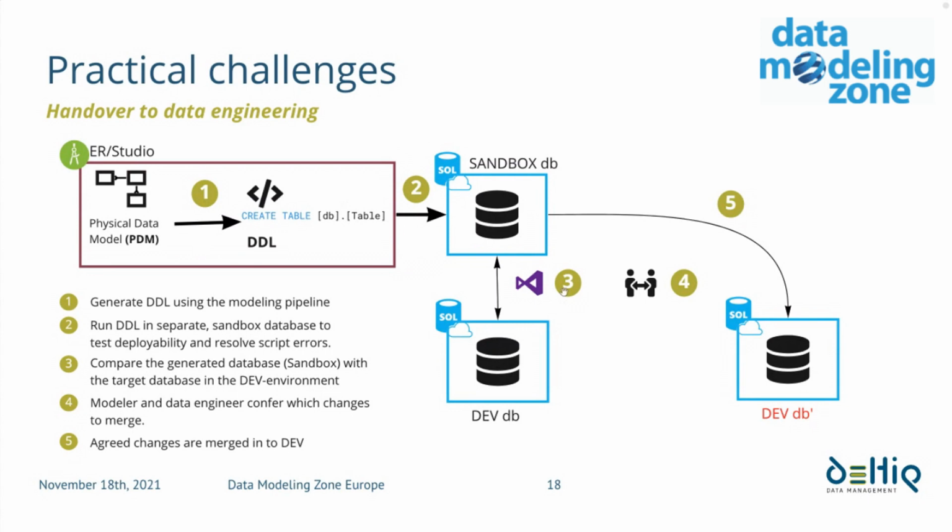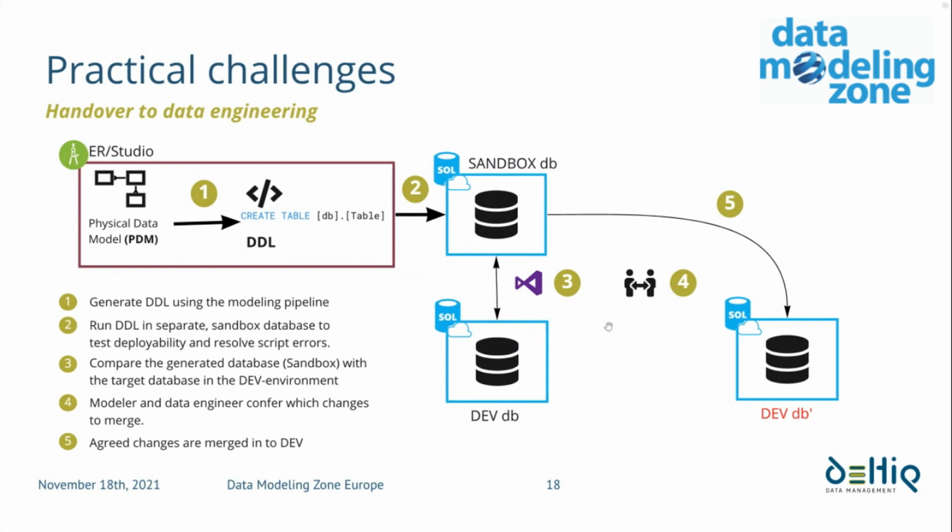What we then do with the data engineer is a compare between the database, or the tables, we just deployed, and the development environment, which contains the real latest version or development version of the database, the model we want to change. The engineer uses, in our client situation, Visual Studio to do a compare between those two versions, and both the data modeler and the engineer decide upon which model changes need to be merged into the actual physical development environment, which is basically this step, which leads to a new version of the database in the development environment.